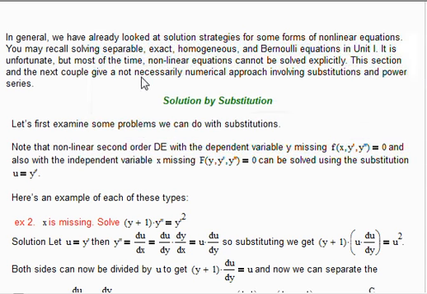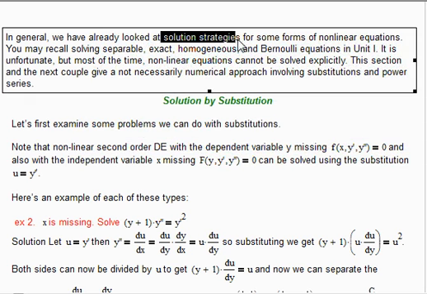Well, we've already checked out some solution strategies for solving some forms of nonlinear equations. For example, Bernoulli equations are nonlinear, some homogeneous equations are nonlinear, separable equations could be nonlinear, and maybe some exact equations would be nonlinear. So many times you can't solve them explicitly, but this section and the next couple give a not necessarily numerical approach involving substitutions as well as power series.